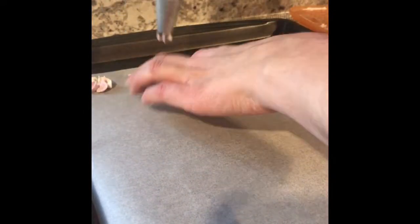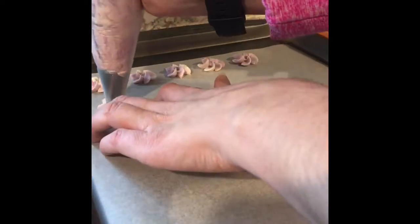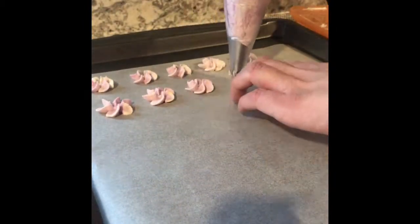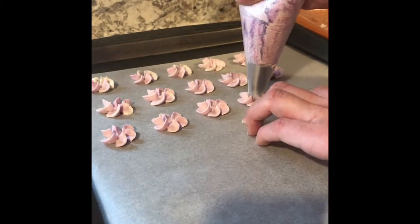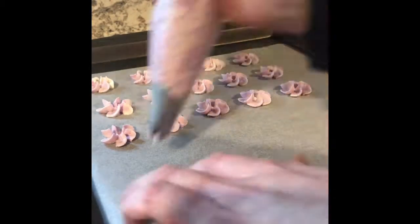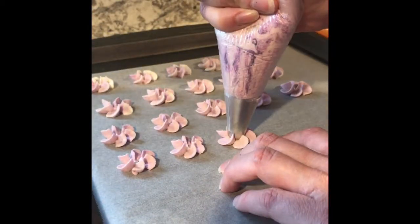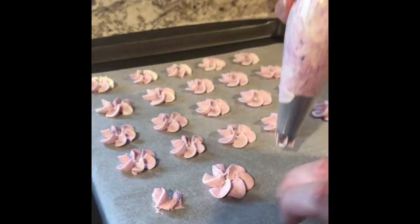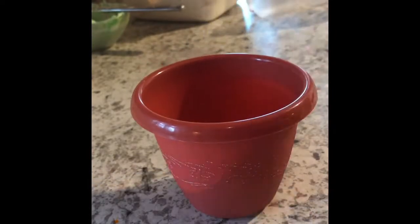I put some parchment paper on a baking sheet, and then I squeeze and turn, and I touch the tip to the parchment paper. And then just pull up. I stop squeezing before I pull up. I like to make a whole bunch of these at a time and then save them. What you can do to save them is put them in a container and freeze them.